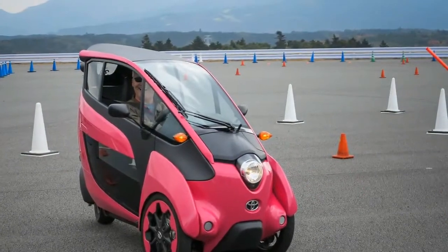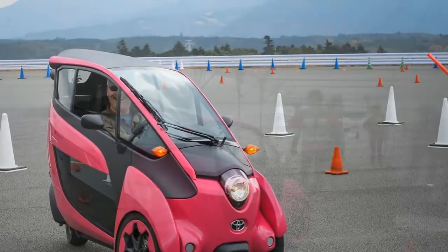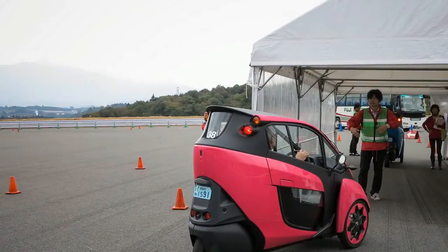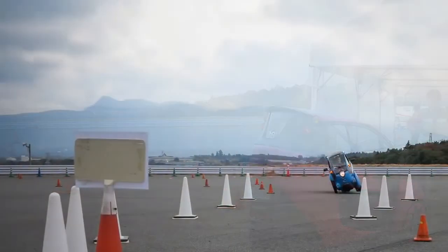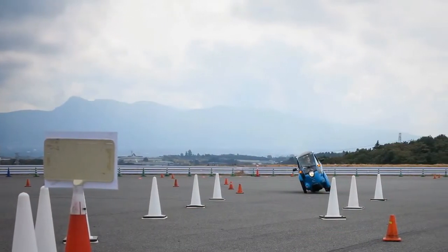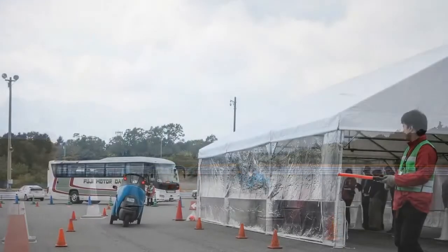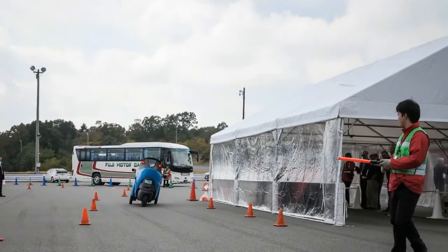There is no park gear, and the buttons merely hold electronic control over which direction the electric hub motors in each front wheel spin. To properly stow an i-Road, a foot-operated parking brake must be activated. As there is little room in the narrow footwell, your shin will hit that brake accidentally, and it will be annoying.